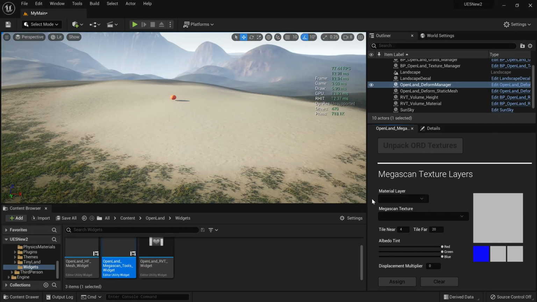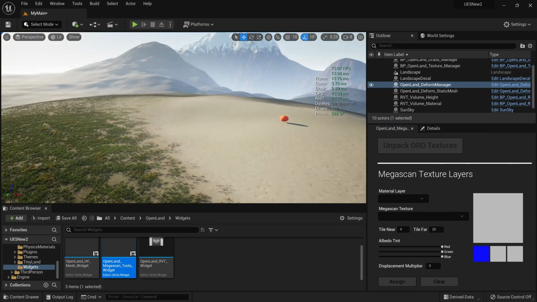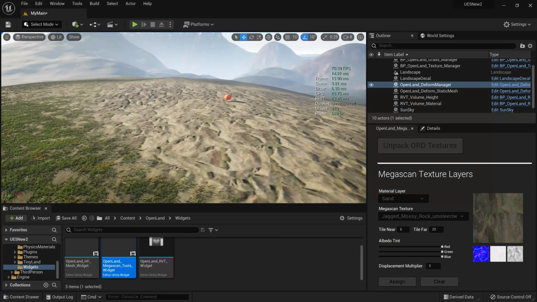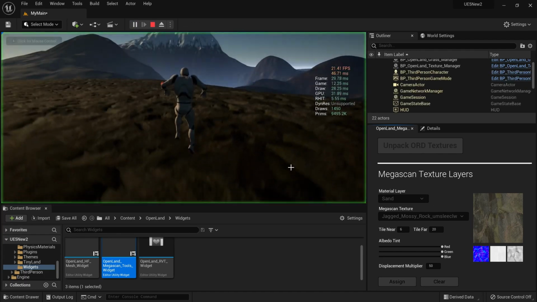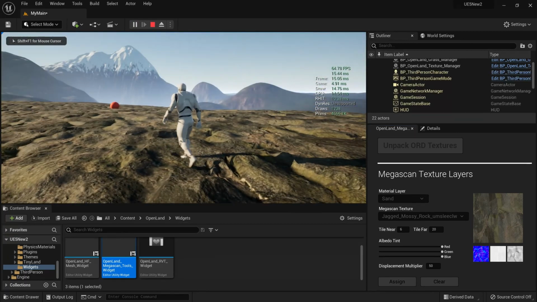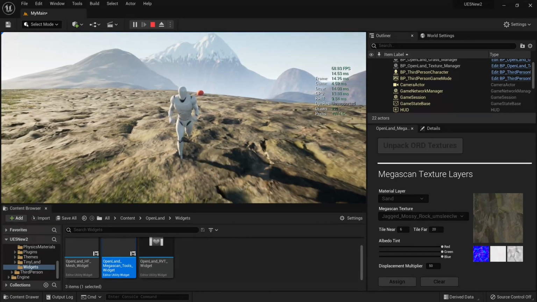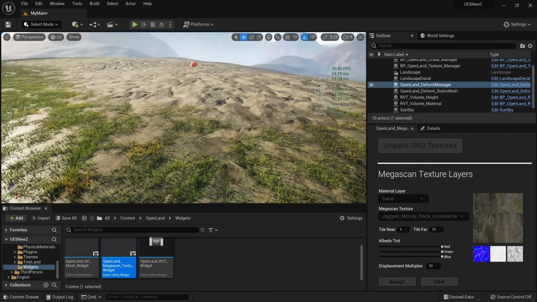All the tooling that we have in Unreal Engine 4 is going to work just fine. For example, here with OpenLand, we have a tool that works with Megascans. So basically you can easily swap materials on your landscape. For example, here we have a sand layer. I can select the sand layer and make changes. It doesn't make sense here, but you can do changes like this. I can even do displacement, for example, let's say 50. Yeah, like this. So it works, and we can see deformation in this case as well. So all the tooling works just fine, and that's something very interesting to see. And I'm really happy about it.